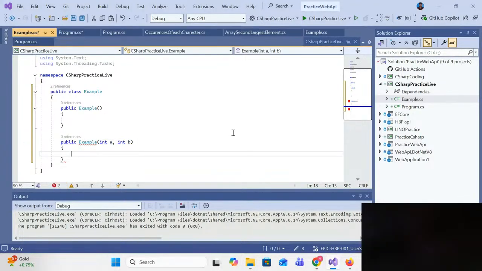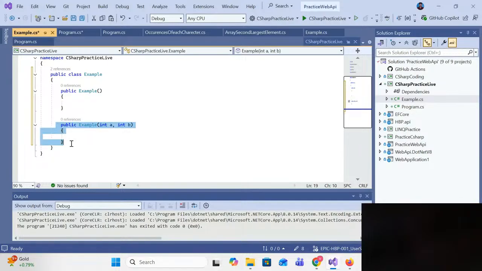This is a parameterized constructor. The method name and class name should be the same.